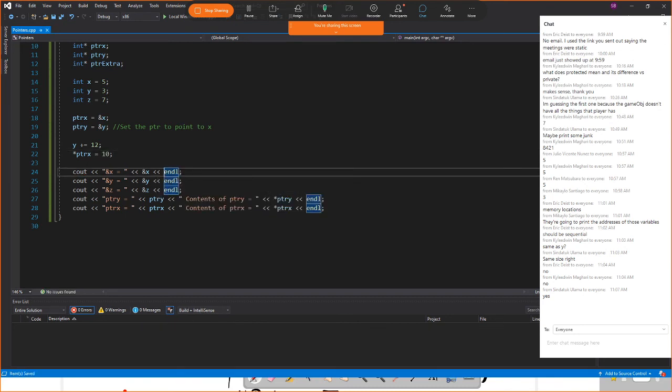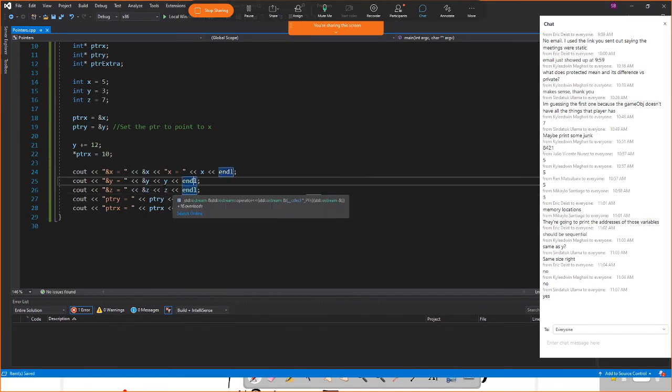And let's just throw more stuff in here. So we'll print all the addresses and the contents of the addresses along with it.